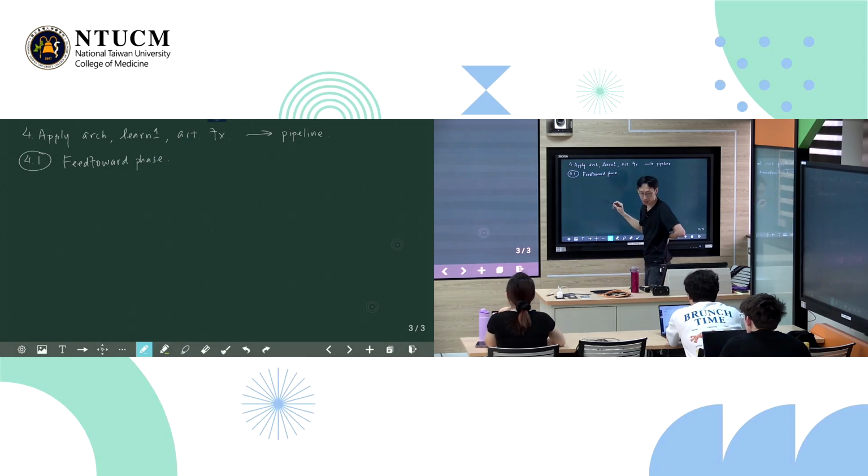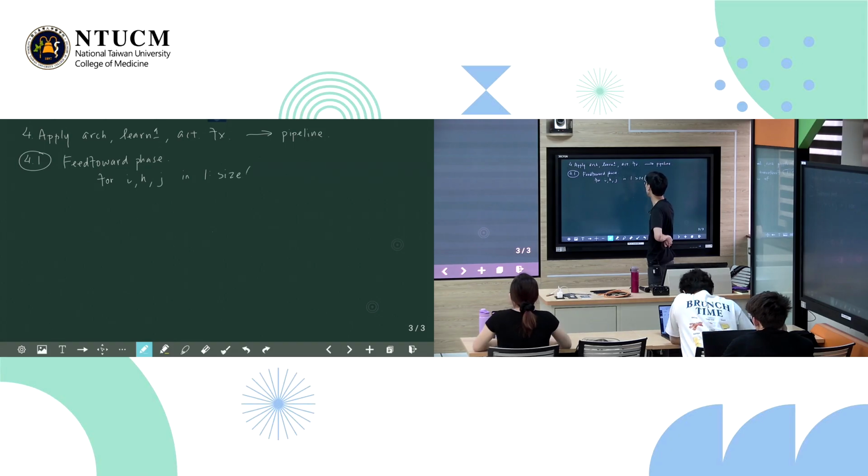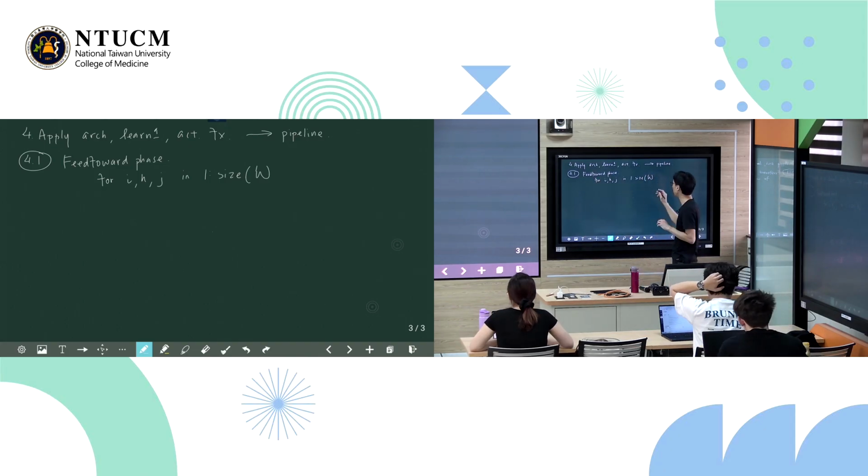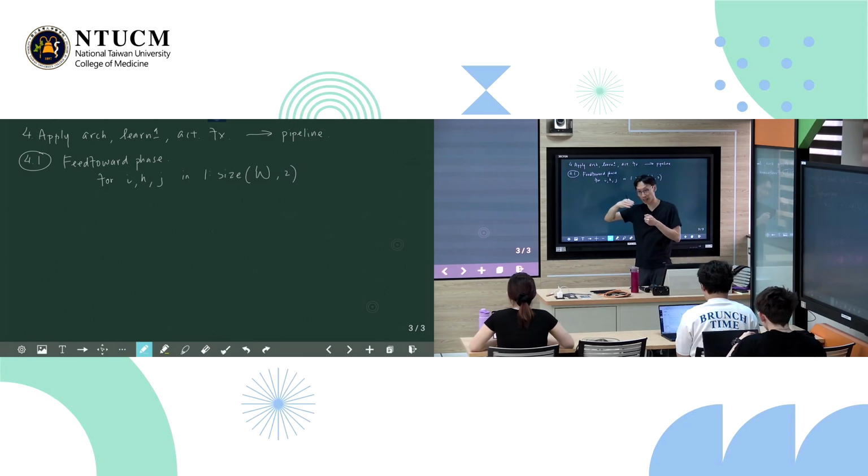Okay? What this means is that, in pseudocode, for every input, every hidden layer, and every output, in whatever size of the architecture, which is determined by the big W, all the weights in every layer, that's big W. That's just the dimensionality, the size, meaning the number of layers that you have. So this is pseudocode.